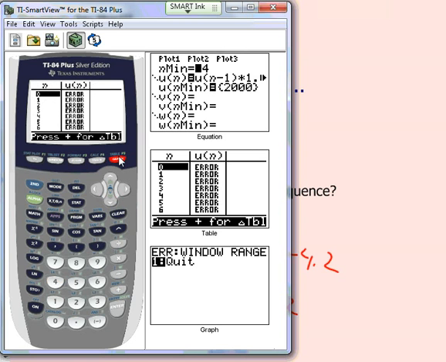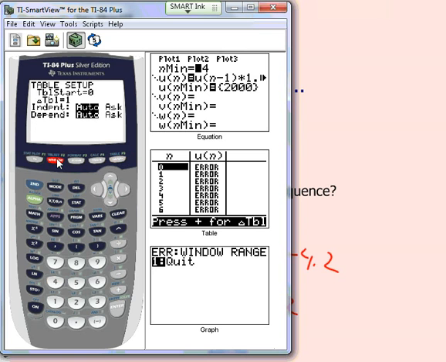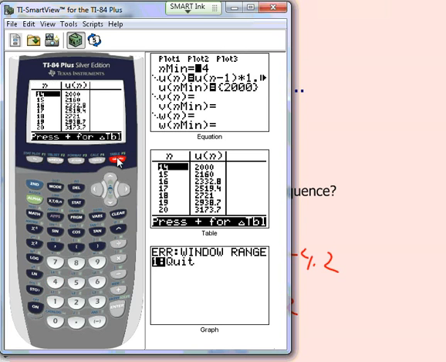And now, isn't it kind of annoying that it says error, error, error because I'm not at the 14th spot? Now, you can simply arrow down, but it's actually faster to go to second table settings, tell it to start on 14. Oops, unless you type wrong. 14, and then go back to the table. And it'll start on the 14th spot.